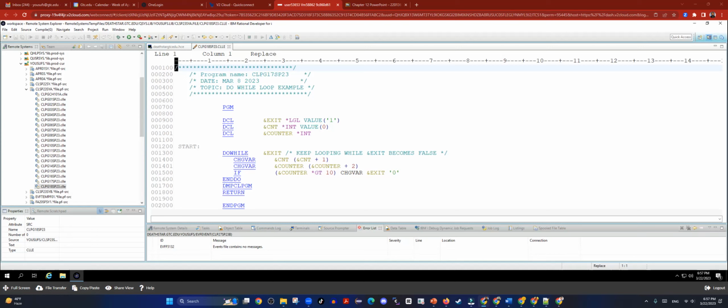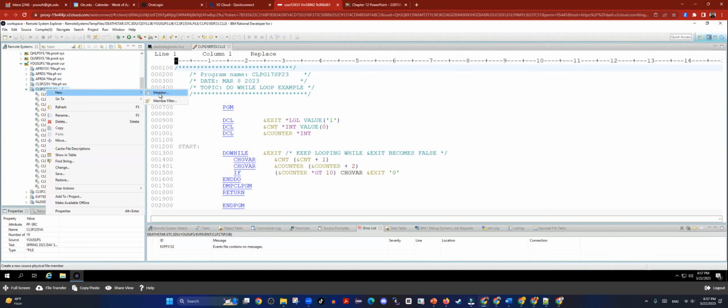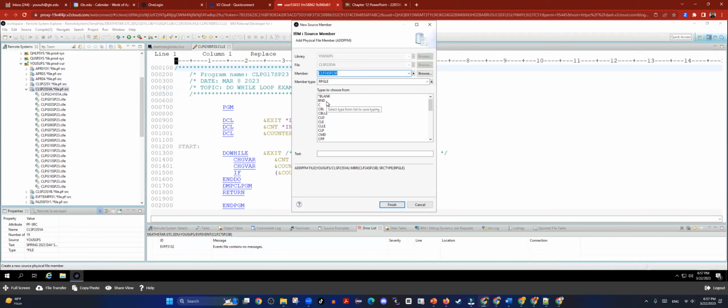So we need to, first of all, work with a for loop. I'll start out with a new one, we'll make it a lot easier for us. I'll start with a new member. I'll call this one CLPG, and this will be number 18. So it'll be number 19 for us.